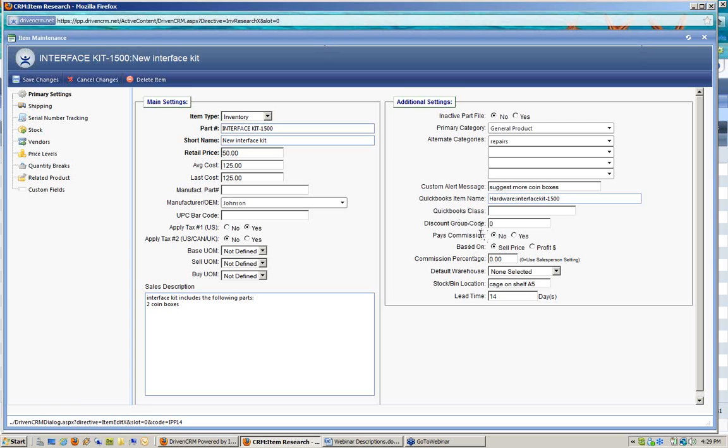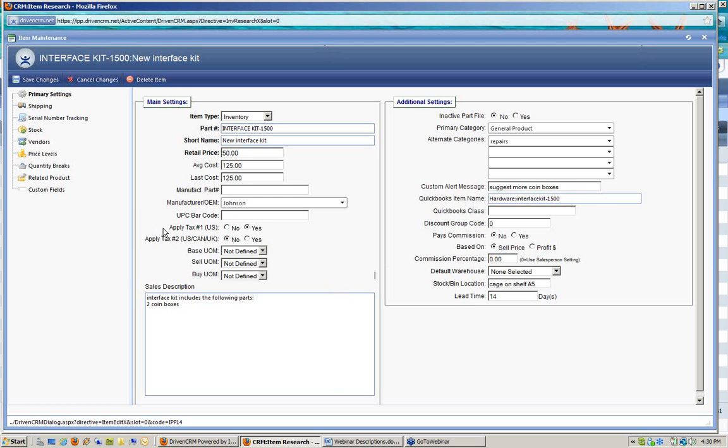Next is our discount group code field, and that is used for volume discounting, and as I refer to it, our mix and match discounting feature. It gives you the flexibility. Normally, in Driven, as you're working with the system, you can offer what we call quantity breaks or volume discounts. So one of this particular part number is $50. If you buy 5 of them, maybe I give it to you at $47.50. If you buy 10, I give it to you at $45 with discounts. So the more you buy, the bigger of a discount you get typically.